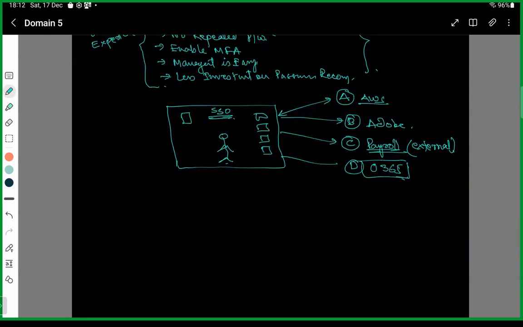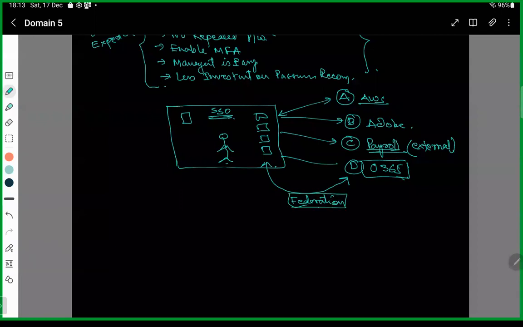Now, how do we ensure that people who access this particular service are authenticated? To enable it, what we do is go for something called federation.